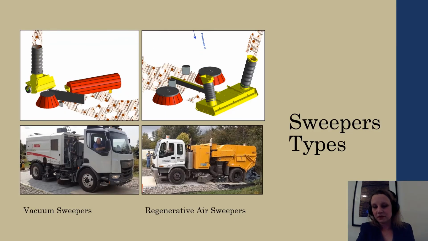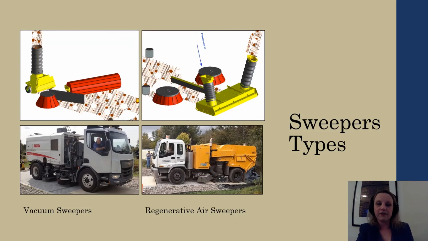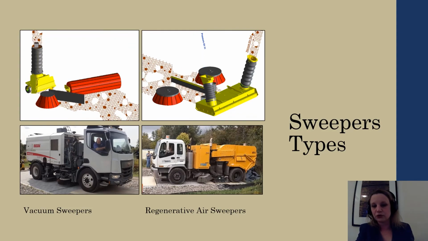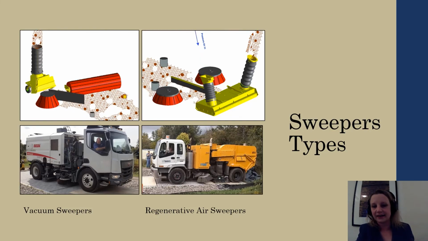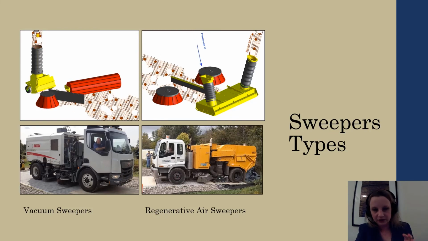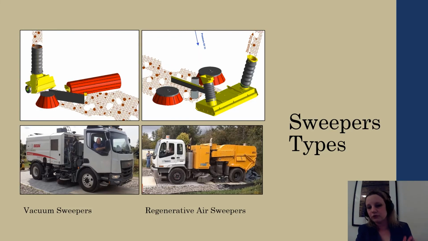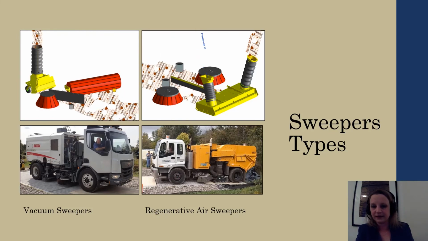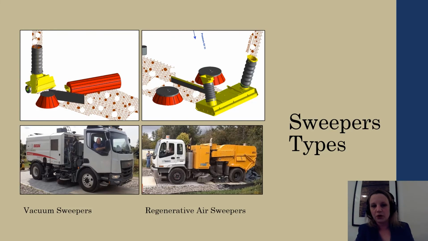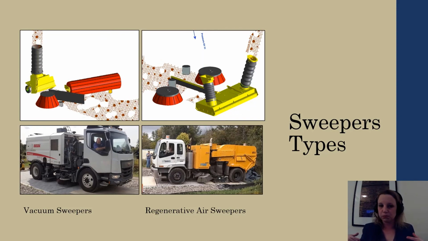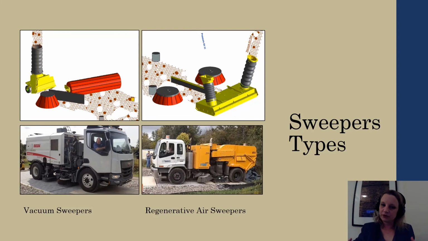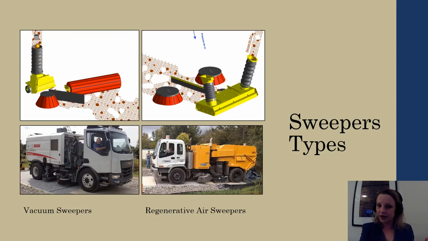So we started with looking at street sweepers that have been looked at in the past, or street sweepers that we know municipalities or contractors would have access to. As you can see here, these are the first two types of street sweepers that we tested. A vacuum sweeper, where you can see we have a vacuum head at one side of the vehicle, and brushes and rollers that direct sediment and materials to that side.